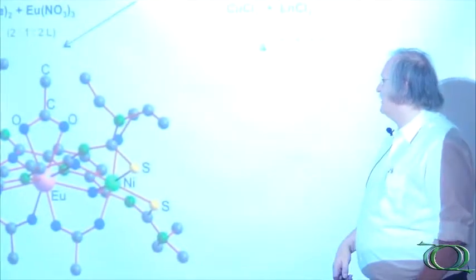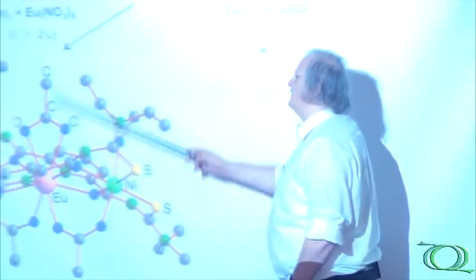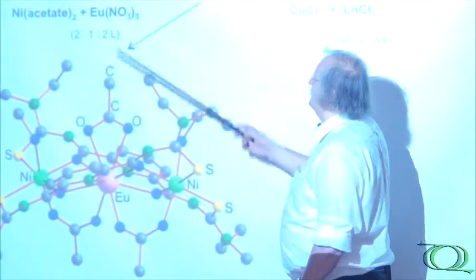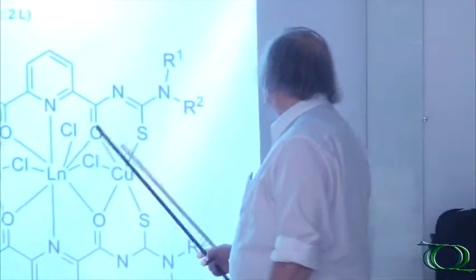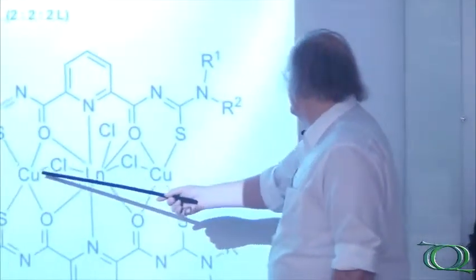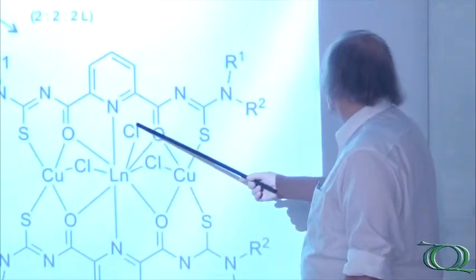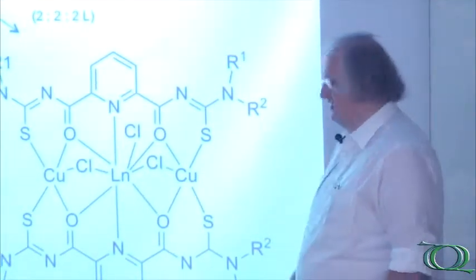Here the reaction was with nitrate, and what I mentioned, whenever we started with acetate, it is not so important which salt is used for the lanthanides. When we do not add acetate but chloride, a similar structure type is formed, but it focuses then with bridging chloride ligands and also some terminal chloride ligands at the lanthanide.